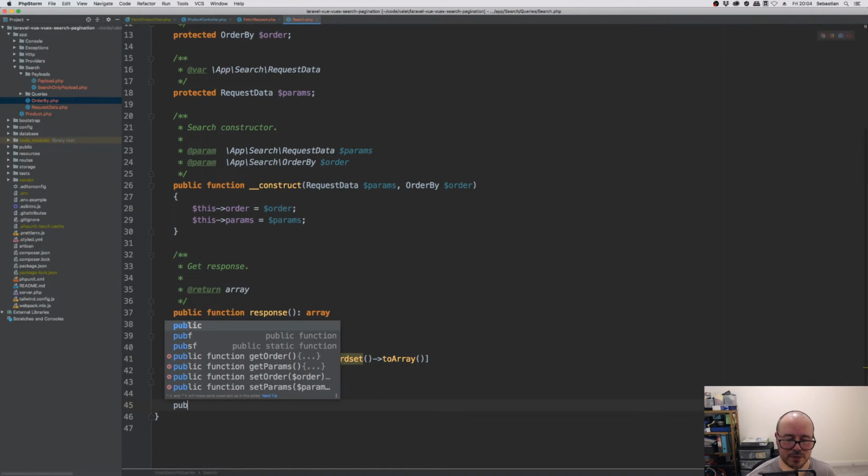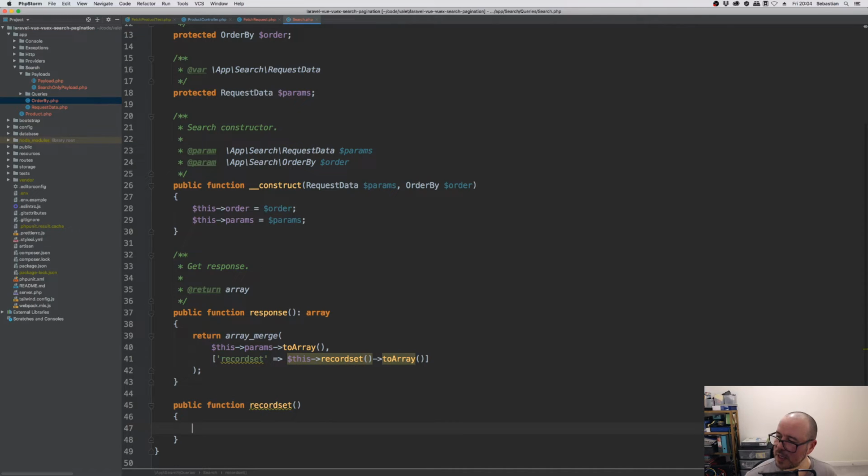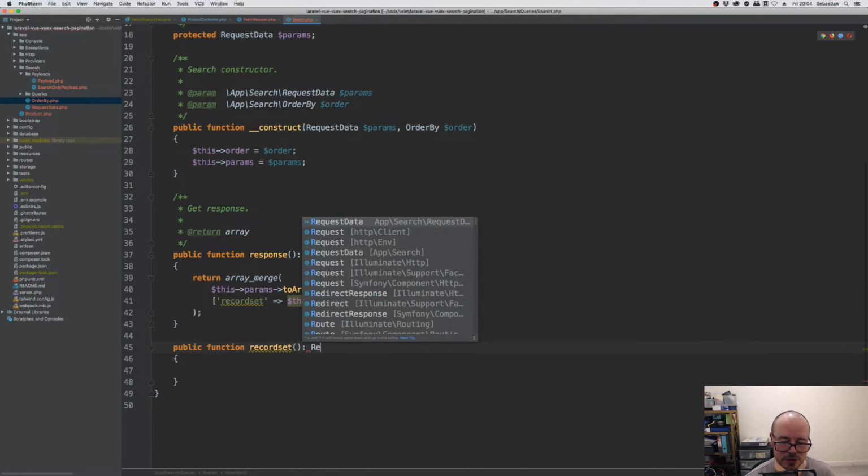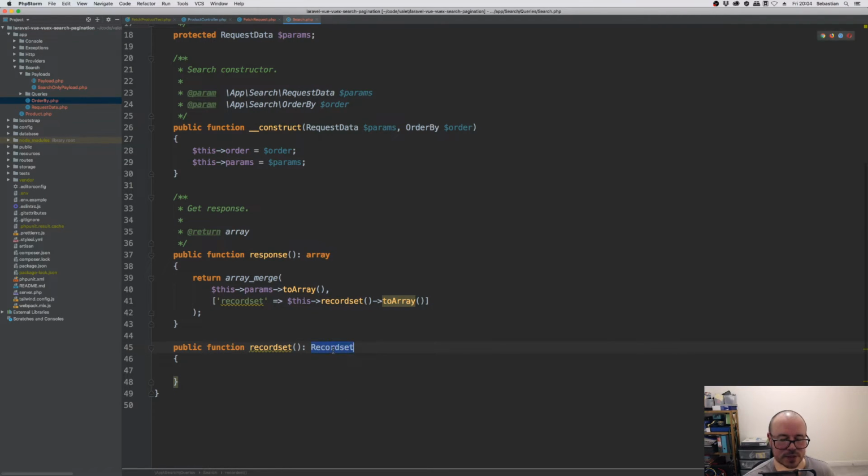So public function record set, and we are going to return another instance of a class, which is going to be called record set. Let's create this class straight away under the search.